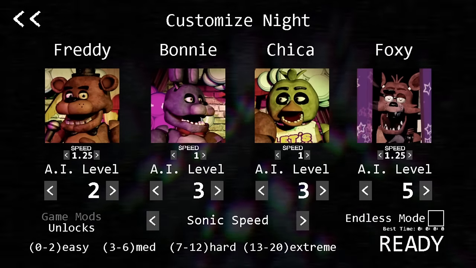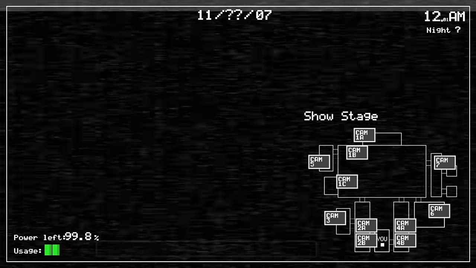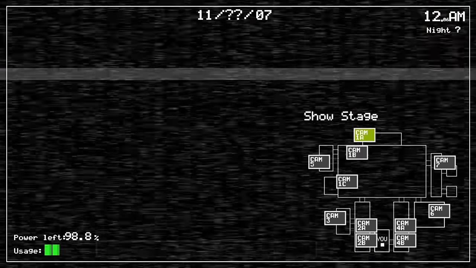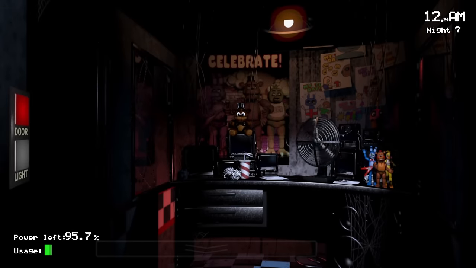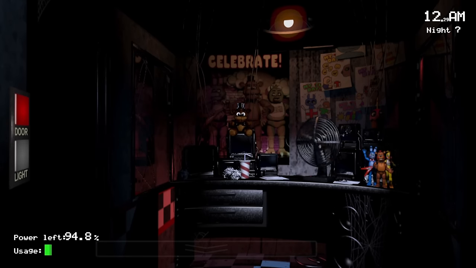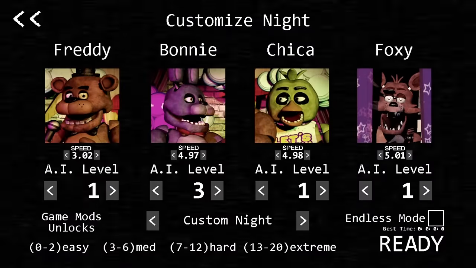Okay, I gotta know, what is the Sonic Speed challenge like? So the AI are turned down really low, but the speed is also low. Okay, they're already moving. Hey, we got a Freddy Fazbear plushie though. That's nice. Oh, Bonnie's already... What? I'm dead. What? Bonnie showed up and instantly blocked my door. I could not close the left door. What? Okay, that challenge is kind of insane.